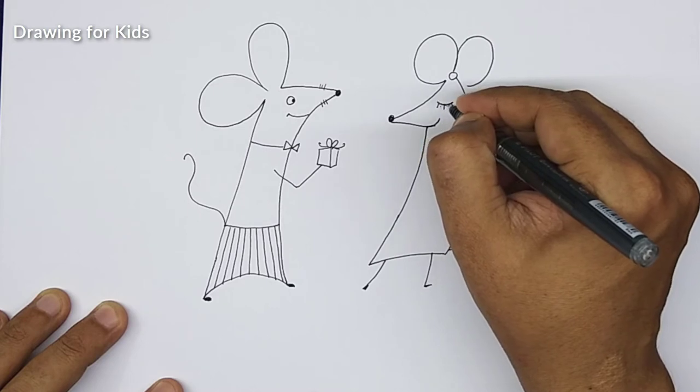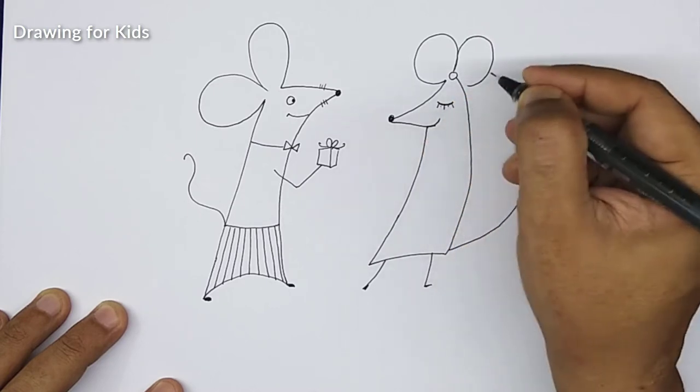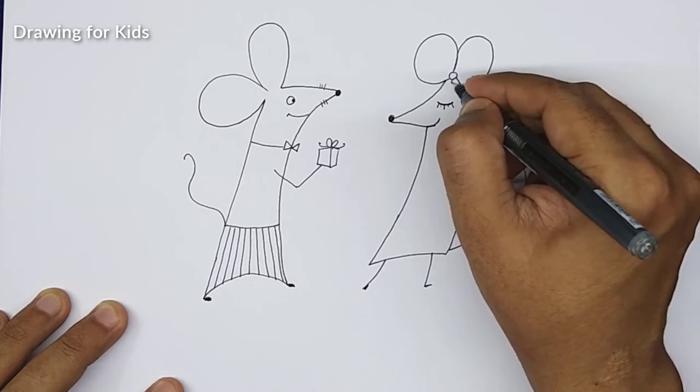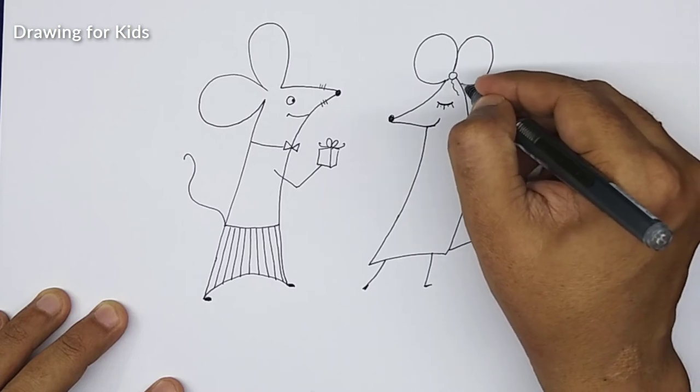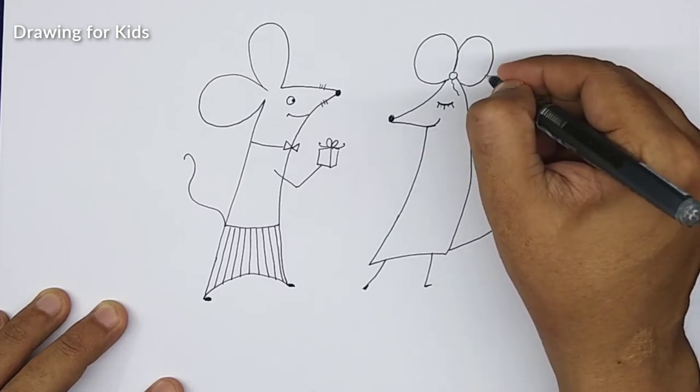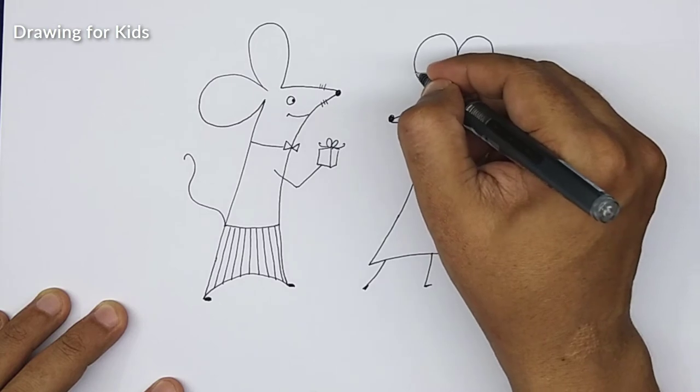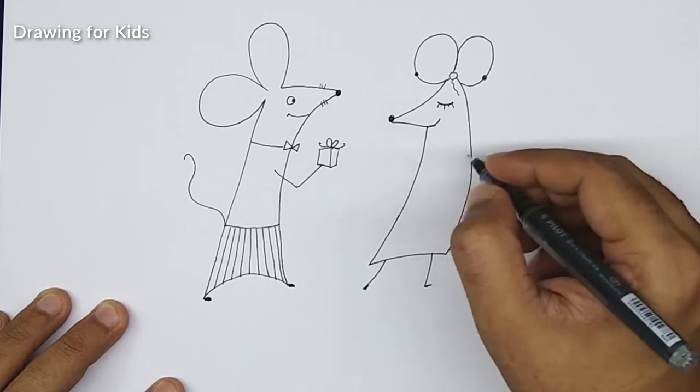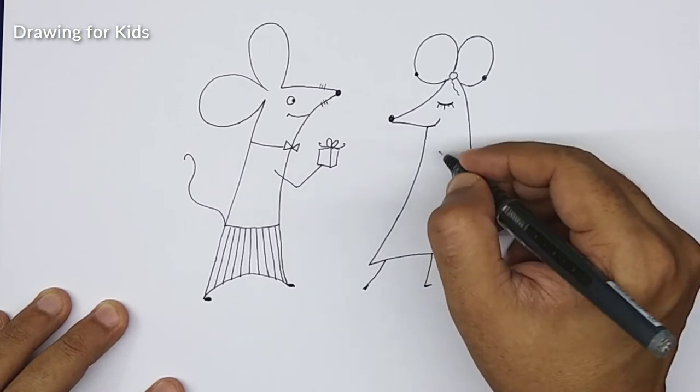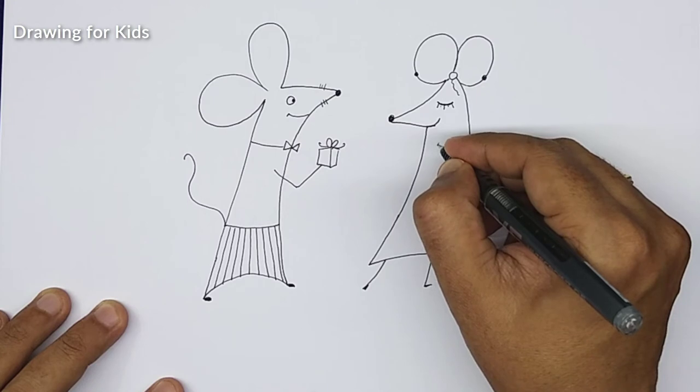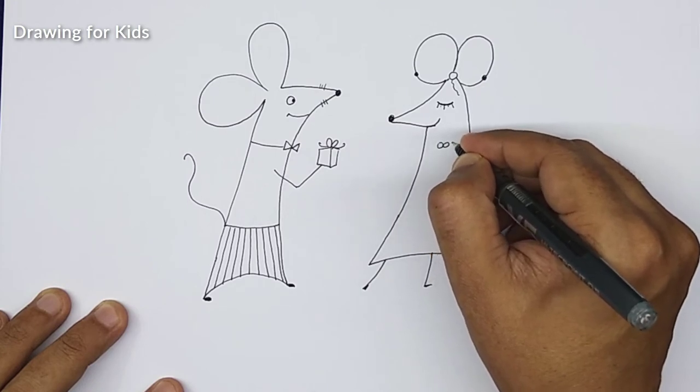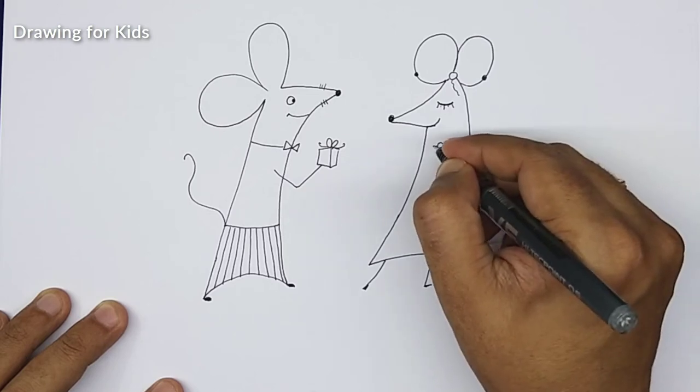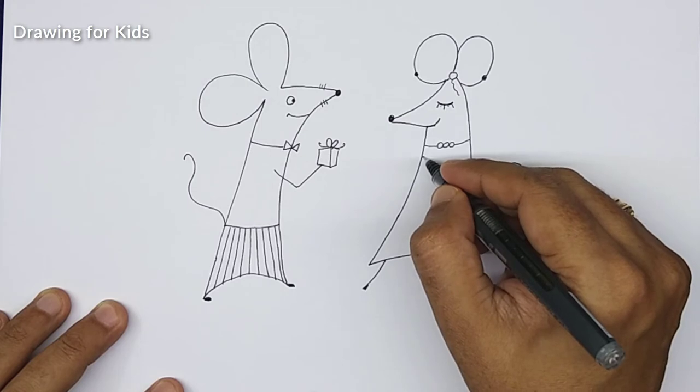This maybe we can make her a little darker. And she is wearing this thing, earring maybe. We'll make a spot there later. She is wearing a necklace. Three beads. One, two, three.